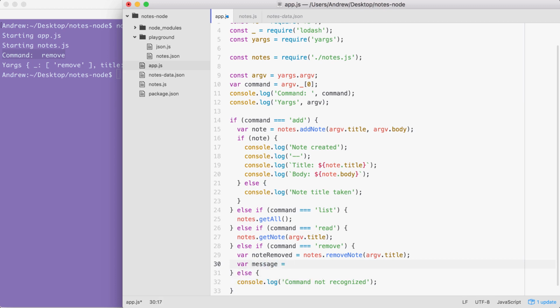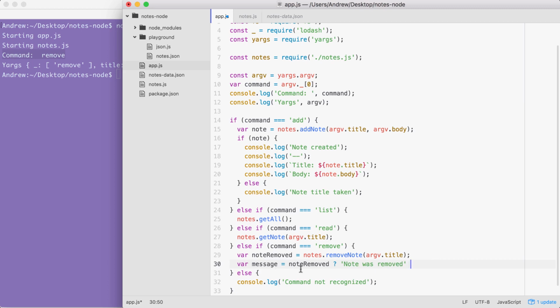Now, the ternary operator lets you specify a condition. In this case, we're going to use the condition noteRemoved, which will be true if a note was removed and false if it wasn't. Now, the ternary operator can be a little confusing, but it's really useful inside of JavaScript and Node.js. After the condition, we're going to put a space with a question mark and a space. This is the statement that's going to run if it's true. If the noteRemoved condition passes, what we want to do is set message equal to "Note was removed".